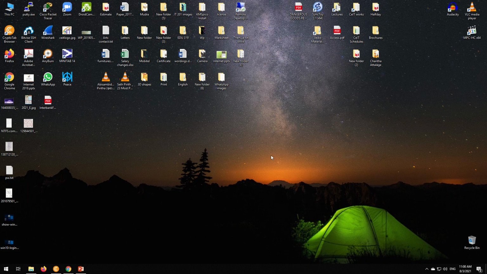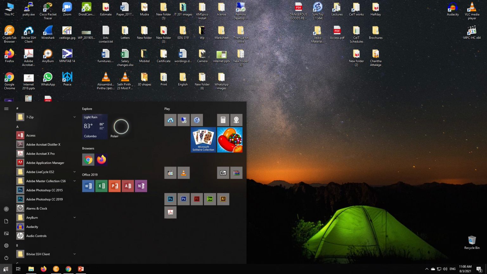And in this interface, you can see the taskbar like this, and the start icon that gets you to all the applications installed in this computer.